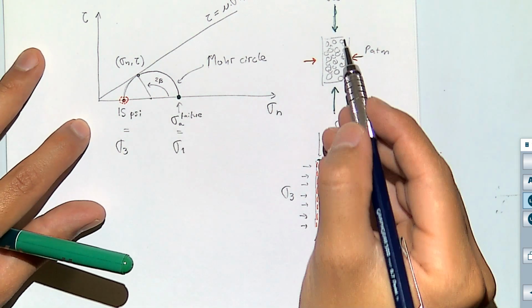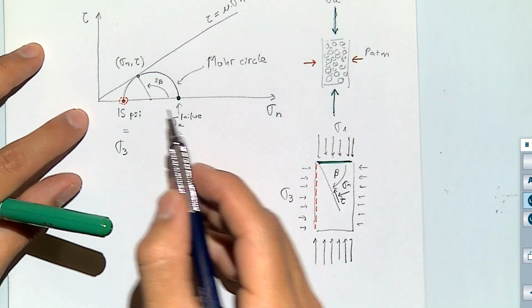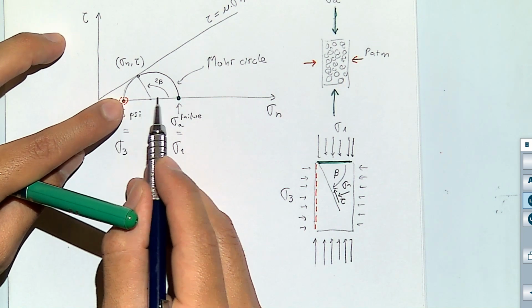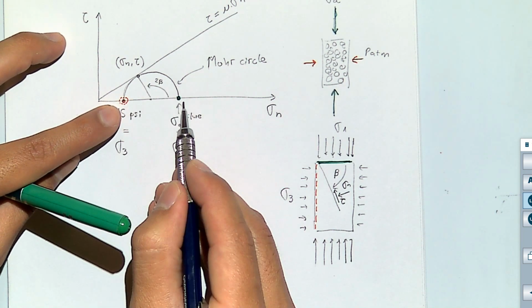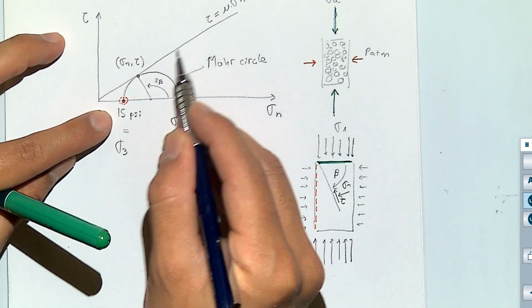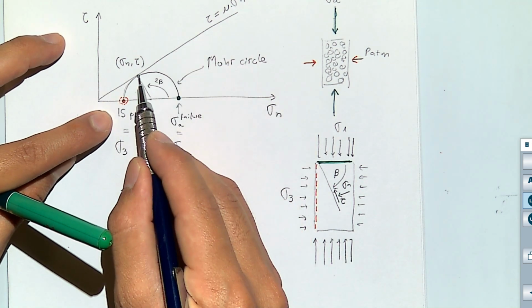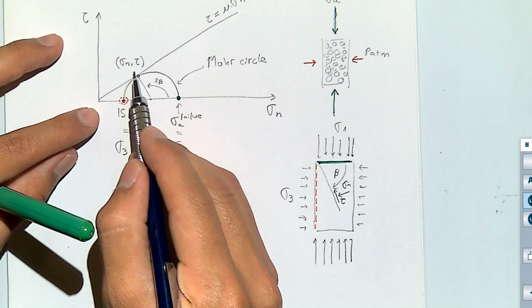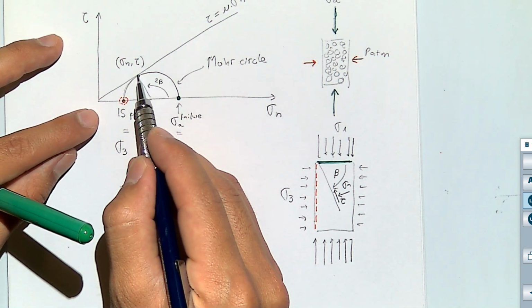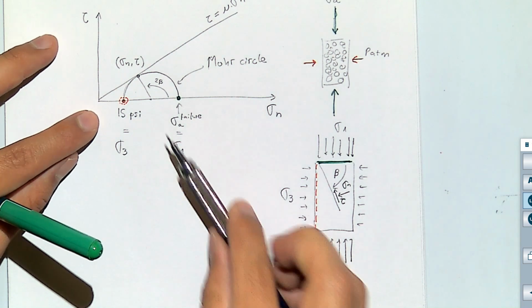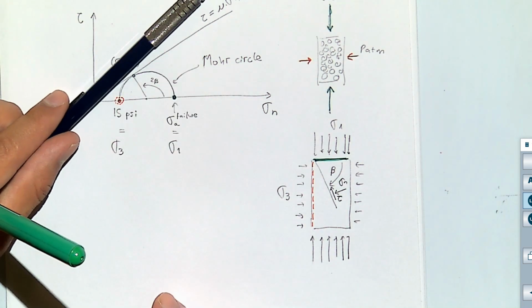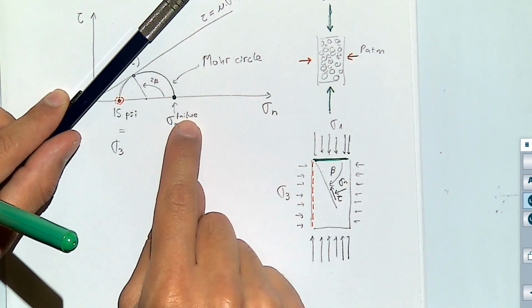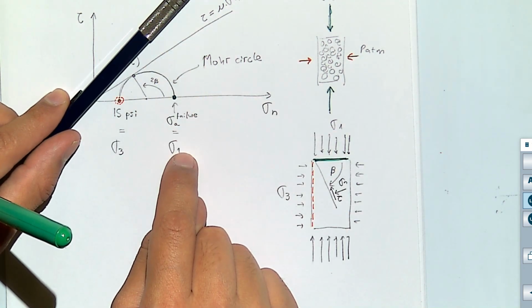So if I were to load this rock, and I would start with the isotropic state of stress, that would be just a point. And how big this circle gets depends on this line. This line is going to limit the maximum normal and shear stress, which is going to be that point. If I had a bigger friction angle, for example, a line over here, my circle will get bigger, and my value of sigma 1 will be bigger.